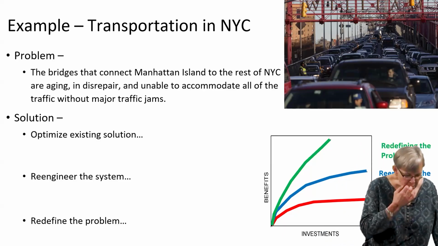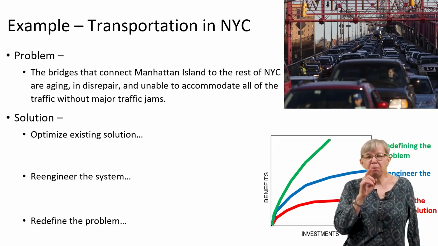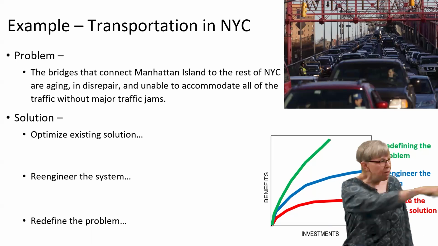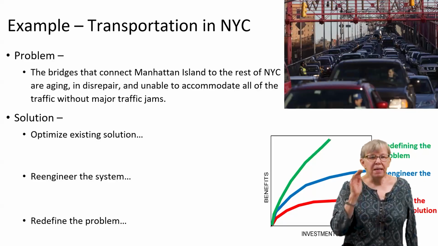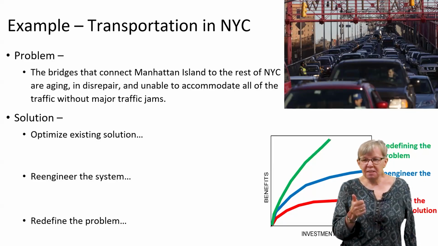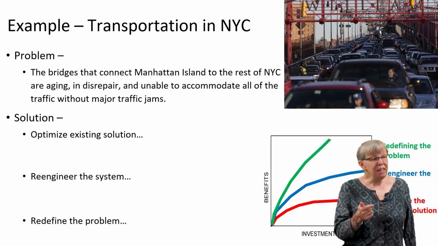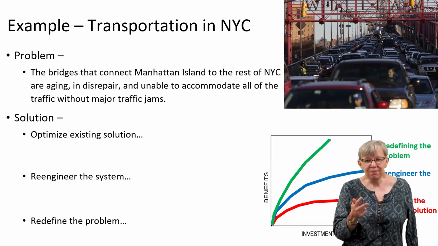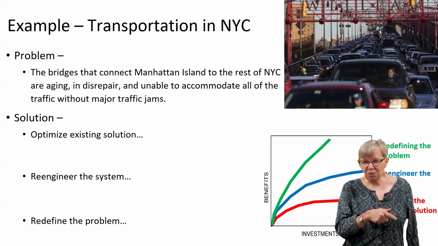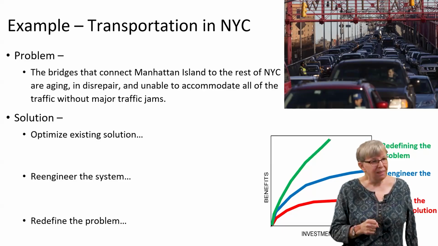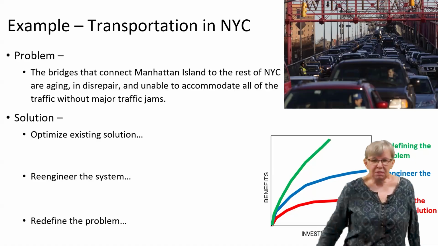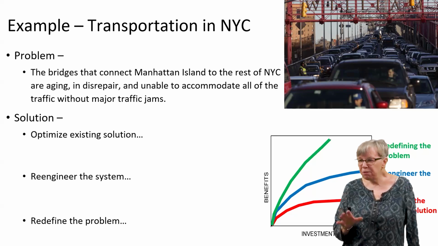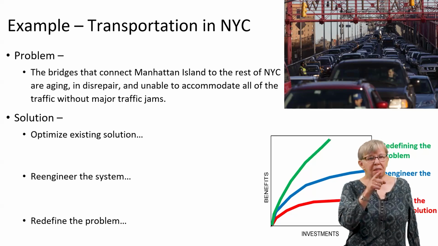All right, so I want you to break up into groups of 3-ish people. You can figure out how to break up, you can spread out, and think about how do you optimize the existing solution? How would you re-engineer the system? Or how do you redefine the problem? And I want you to get to that last one too. Don't just do the easy stuff at the beginning. I'll give you about 10 to 15 minutes, so find a group of 3.